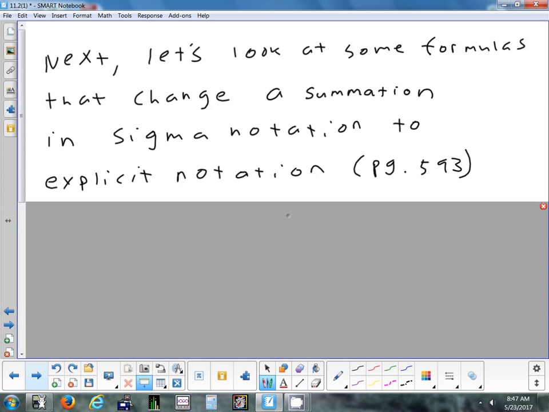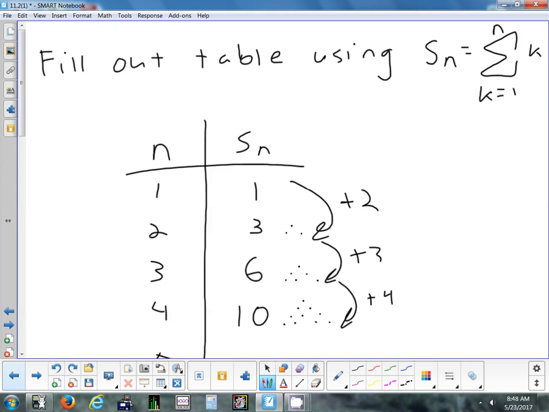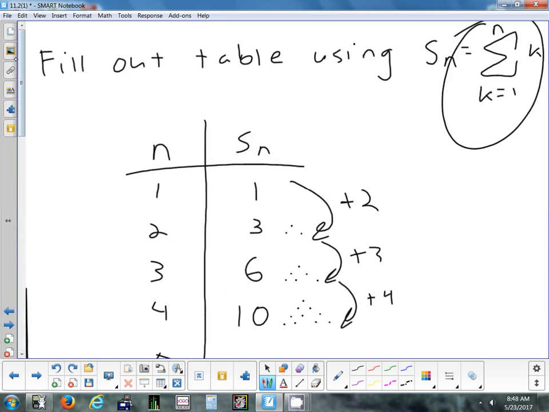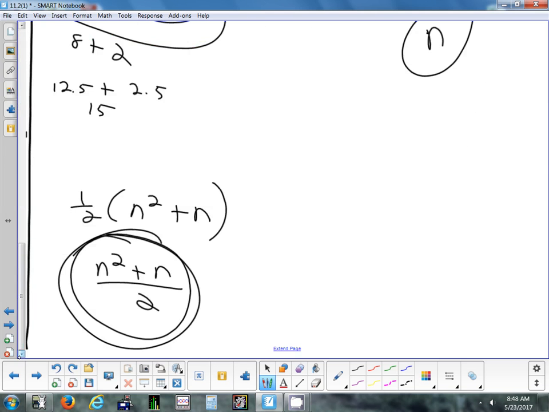Okay, I'm only going to show you like 3, maybe 4. Okay, and these are all formulas that will convert something that's in sigma notation, like that, to a formula that you can work with a lot easier. So what I circled at the bottom and what I circled at the very top, they're the same thing. The top one is a nice way to write things, but it doesn't speed up any work. The bottom one speeds up the work.